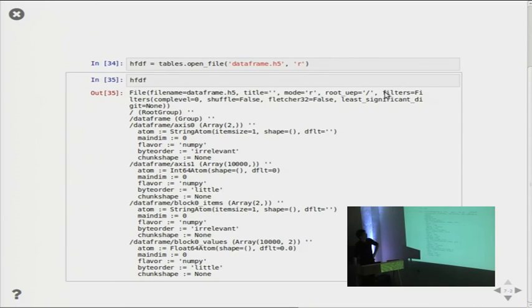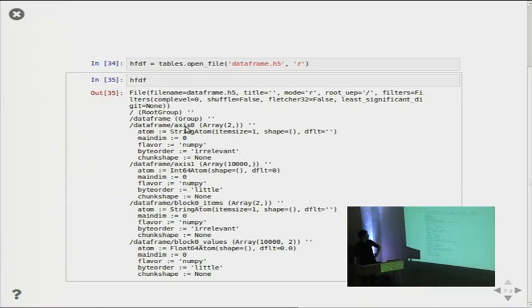Pandas produces a non-compressed file without any title. It adds a group data frame, and in that group it adds several data sets. There's something about axis 0. That's the row labels.